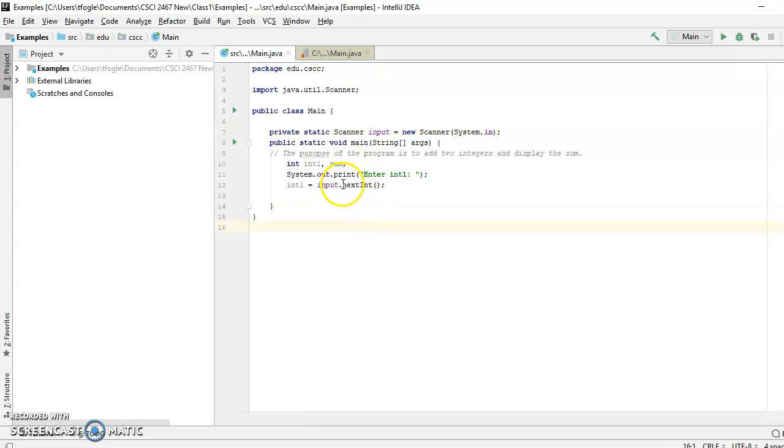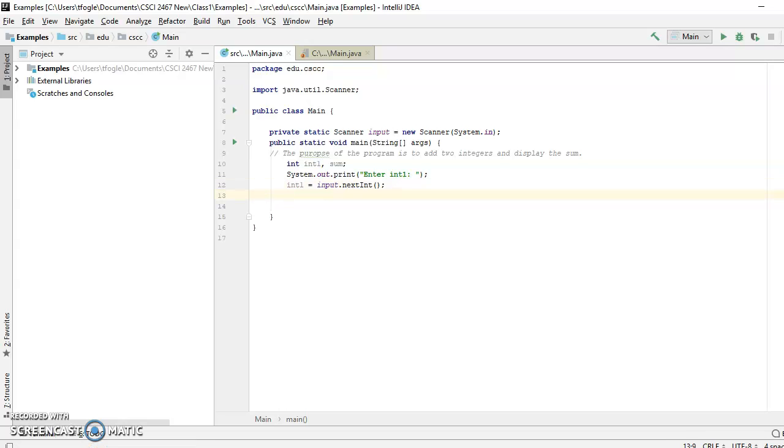So the scanner object has this nextInt method available to us. A method is something that does something. What this does is it gets what the user entered on this line. You could just put in your mind, this means get the next integer, and put it in this variable int1. All right, so we've got that.